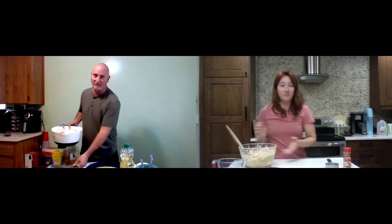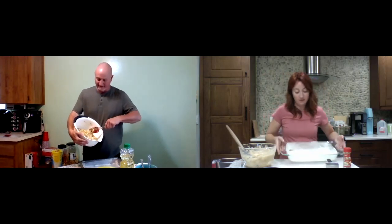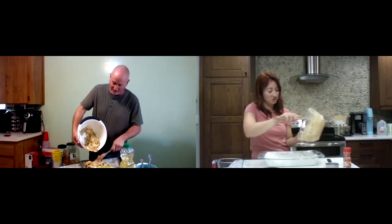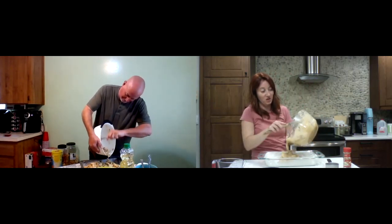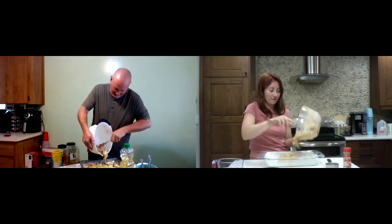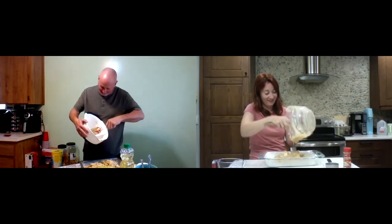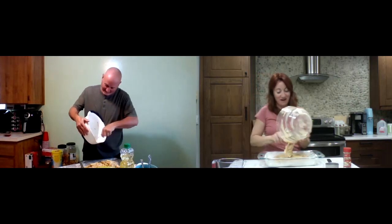All right, you got it all mixed together? I got my greased and floured pan. I just pop it in there and move it all around. It's not going to go on its own. You have to move it yourself. This is thick. I like it. Getting my arm workout today also. Especially peeling the apples. My hands are cramping.